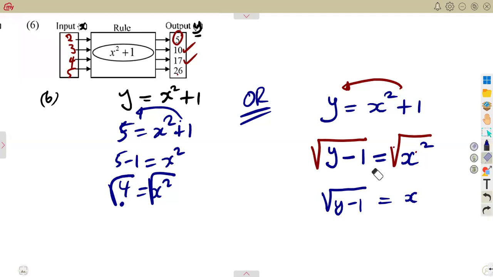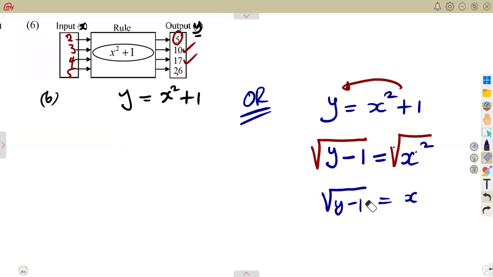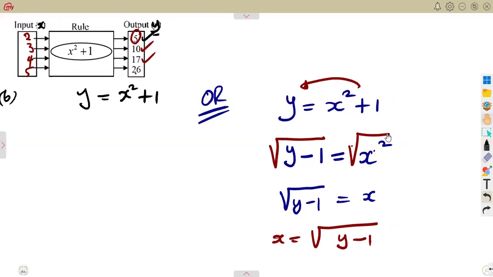There, you could simplify the square root of 4, you know it. But do you know the square root of y minus 1? No, we do not know this. So we are just going to leave it like that. This is the relationship that we now have of x written in terms of y, which is the square root of y minus 1. So it means for any value of y that I substitute, I must obtain exactly the x value that I'm having there.